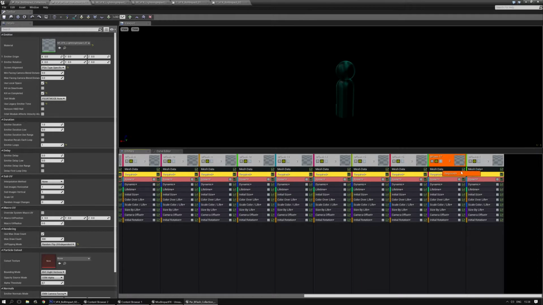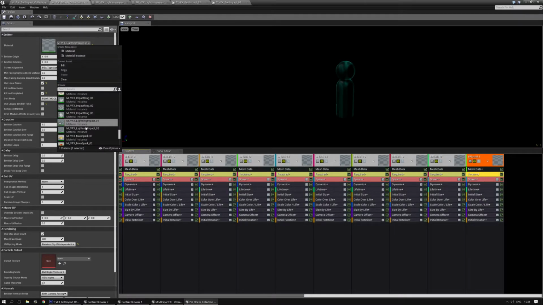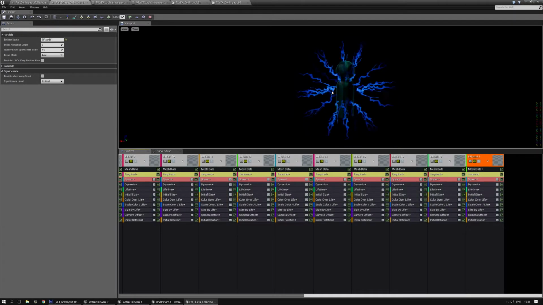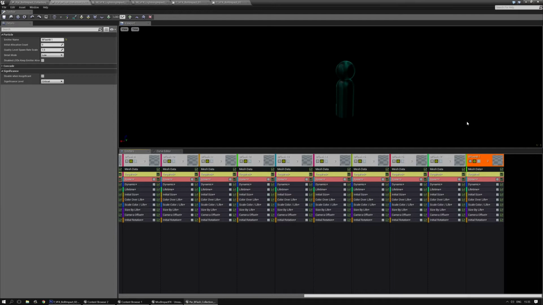Replace the required node. Hold down Control. Drag it. And you can now replace it to Impact 02. And that will look like this. There you go. So that's how you make a new bold impact and bold flash particle system. All right, that's all you need to know in this case, so take care.